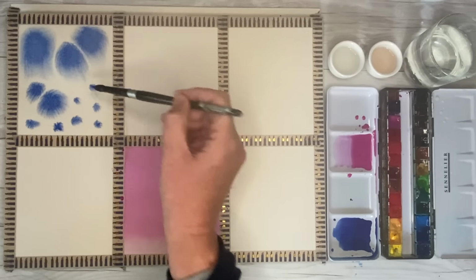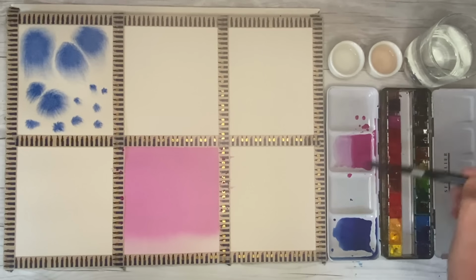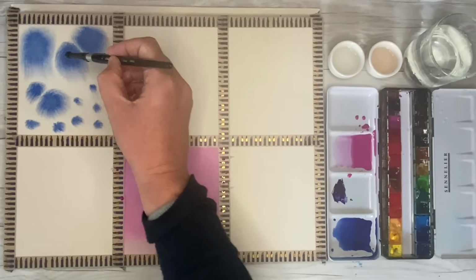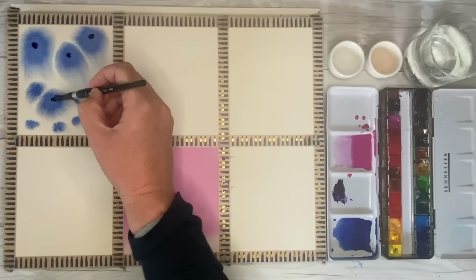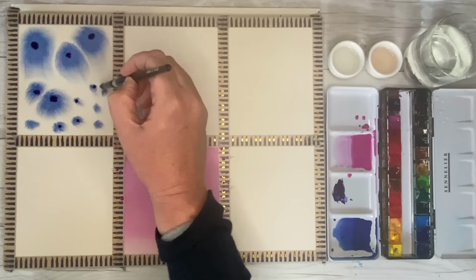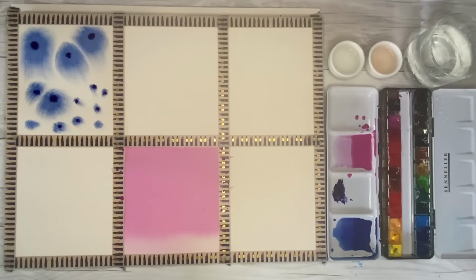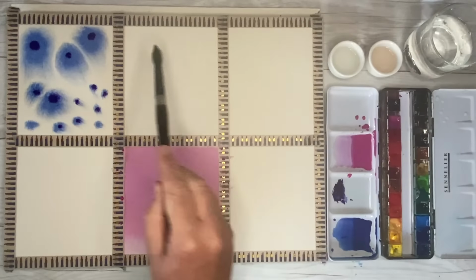The reason why I'm showing you wet here is because I'm going to show you what happens when you add salt to water and use that salty water to wet your paper. I'm using just ordinary table salt, and that's the little white cup to the left there, and to the right of it I'm using Himalayan salt. So you can experiment with different salts. It's really good fun. As you can see, I just painted some really creamy darks into the center of those blues there, working damp into damp.